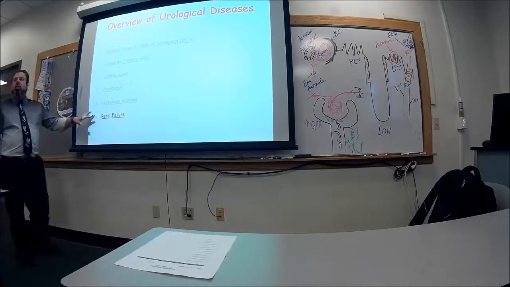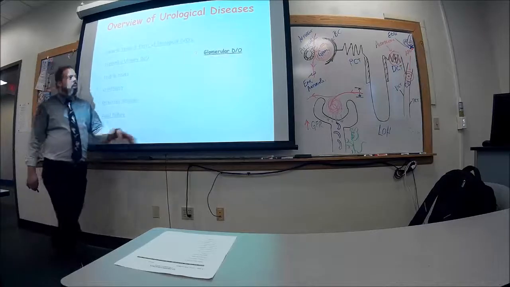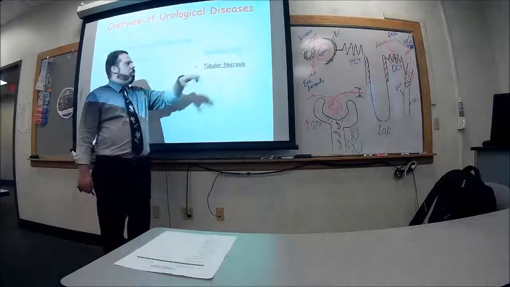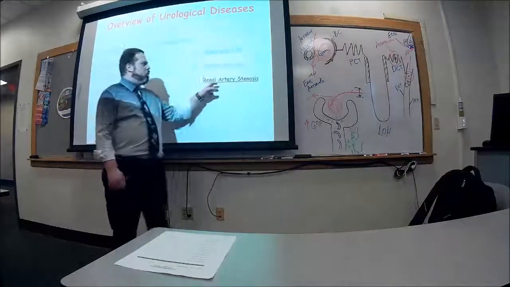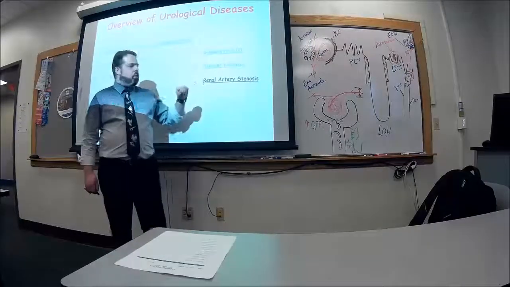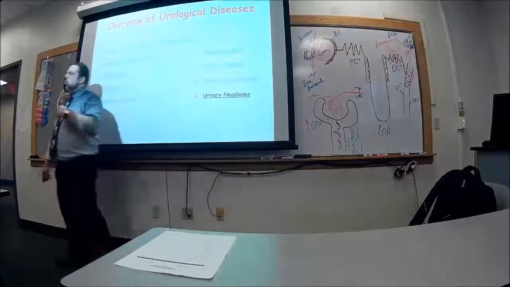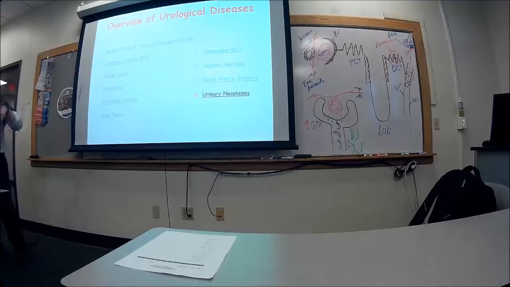Then we'll get into renal failure, okay? Then glomerular disorders and tubular necrosis. And then we'll do renal arteriosclerosis. We'll do that today. And we probably won't get to the neoplasm. There's only 2 on there, I want you to know, but we'll get into that later. Okay, so that's how I broke this up.